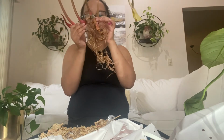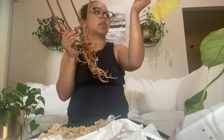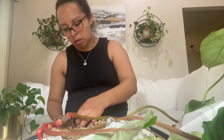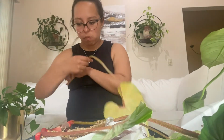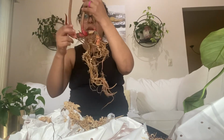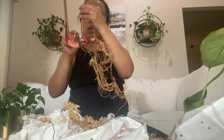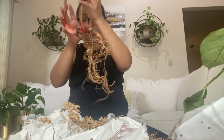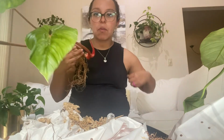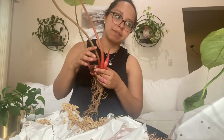I'll probably cut off this leaf because it really should be cut off. It's already yellowing. Okay. I think this is pretty dry. I think it's probably gonna go. But it's alright, we love it anyways. We're still left with three leaves. We might have less after all this, but you know what? It's all right.